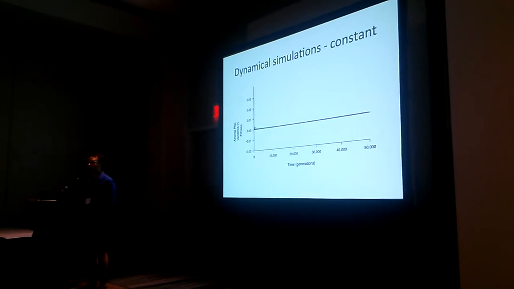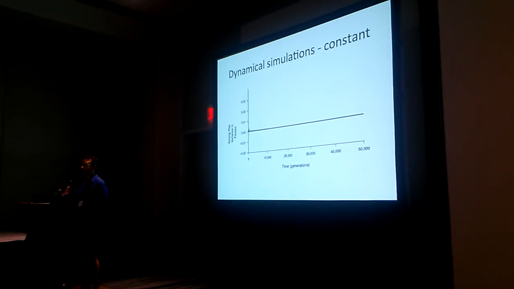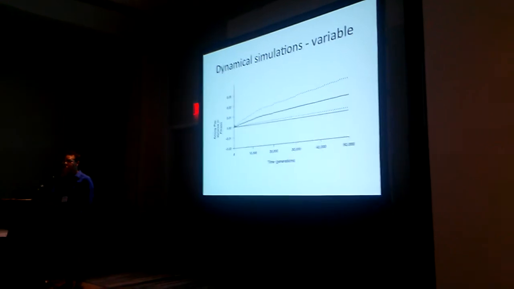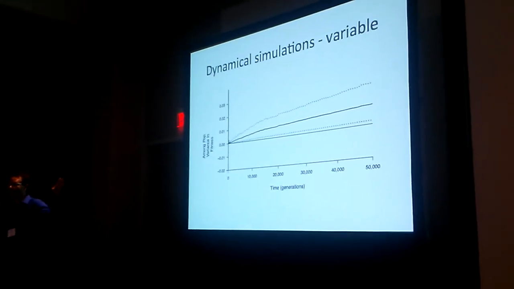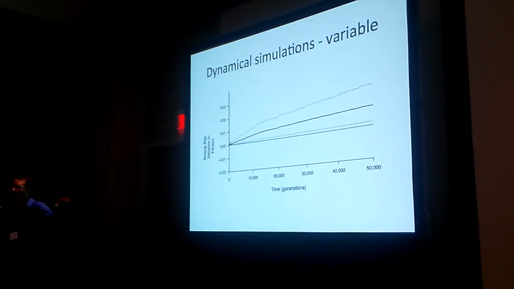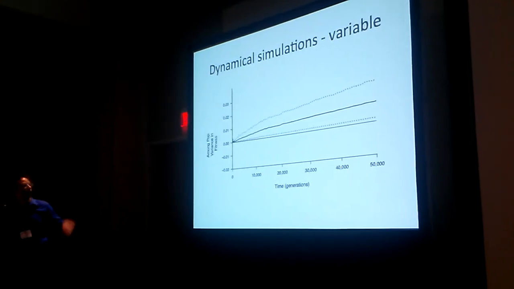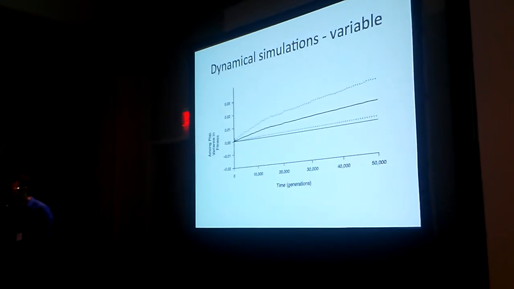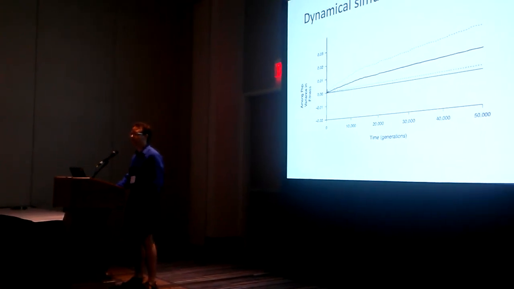On the other hand, if you allow that diminishing returns epistasis parameter to change every time a new mutant has arisen and swept the population, you can end up with this increase in variance over time. This is just one way of allowing this to increase. We haven't gone through and finished modeling the different levels of potential increase or the different ways in which this parameter can change. All we're talking about here is that this is a variable one as opposed to the constant one.